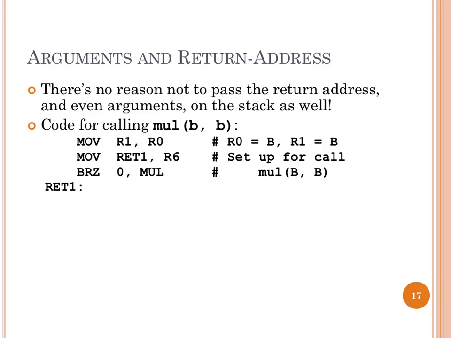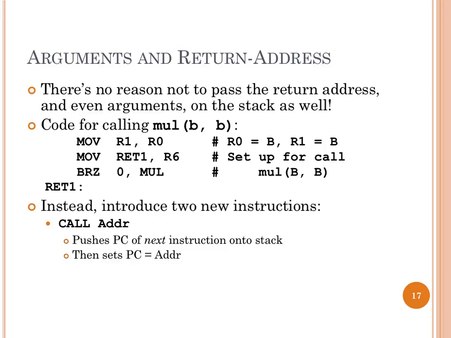But, you know, you say move ret1, R6. And then later on when you're doing the last part of mul, or the last part of discriminant, you copy-paste and you forget and leave the move ret1. You forget to change it to move ret2 instead. And now you have an exciting infinite loop in your program. Everybody loves those. Okay? So this is too complicated. And anything that's complicated is going to be a little bit error prone. So we're going to introduce some new instructions that make life even easier.